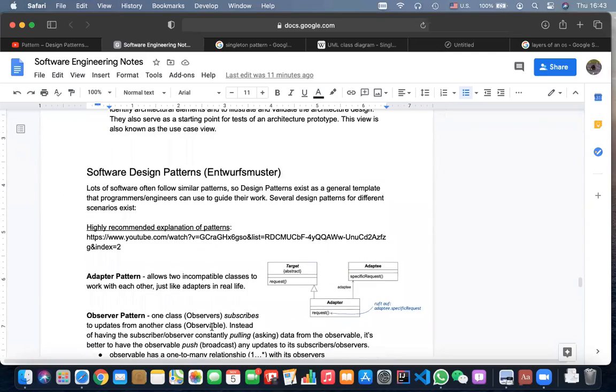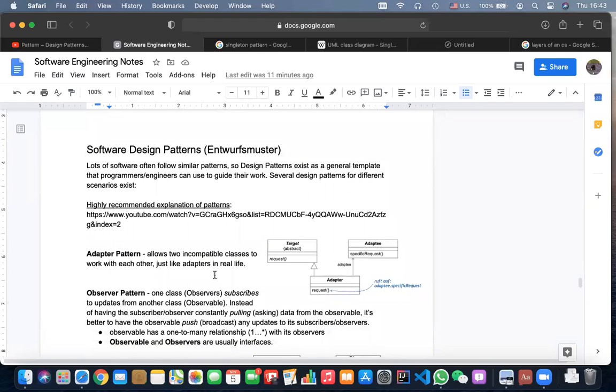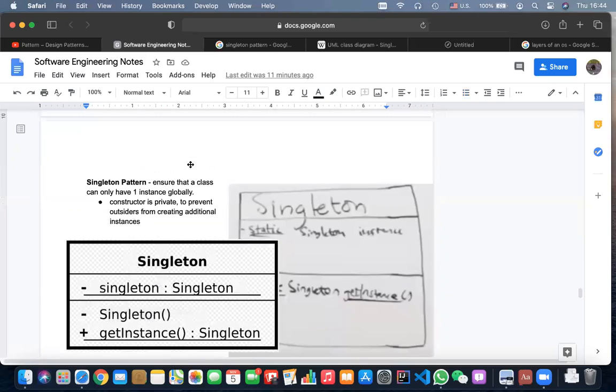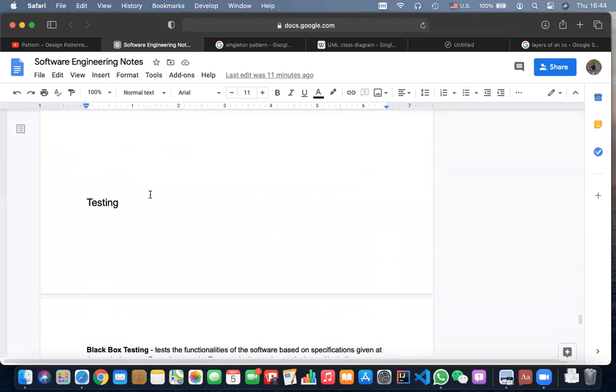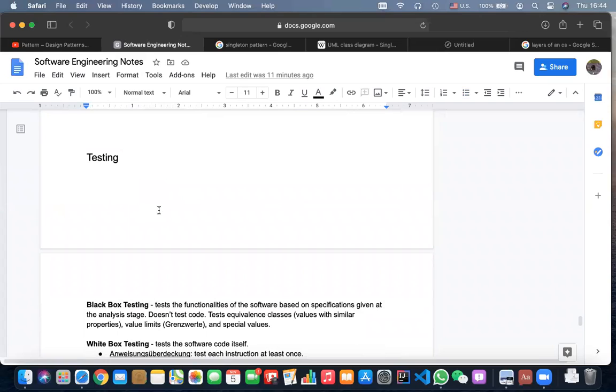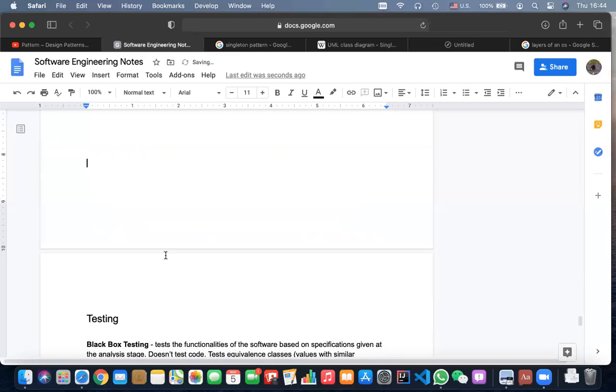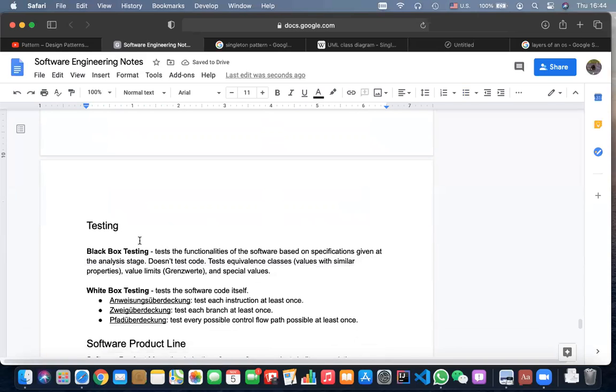Now the next part is, well, let's do this part last because it's the longest part. If you don't mind, I would like to talk about testing first. They're all independent, so you don't have to know one part to understand the other. Anyways, testing. You want to make sure that your software does what it should do. So you want to test your software.